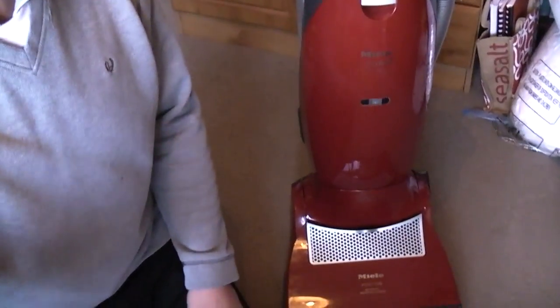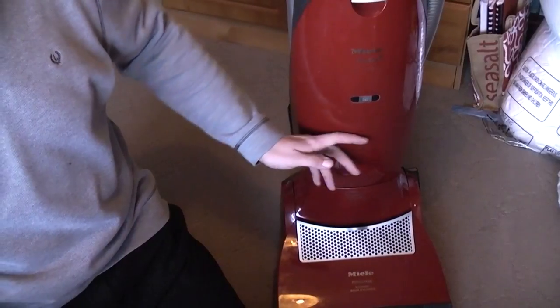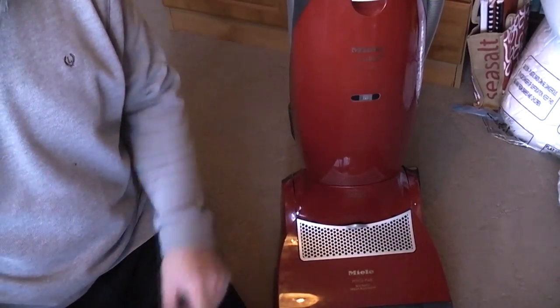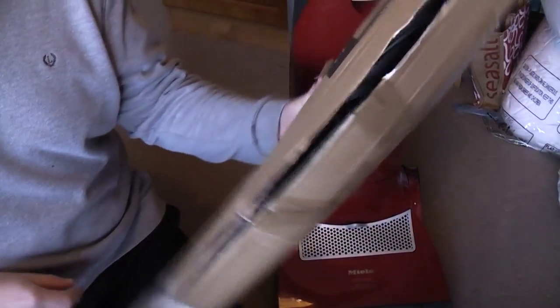It's very cold outside here in the UK, but we're in the warm because the Miele S7 is nearly done. We just have to fit the last part, so let's do that now.